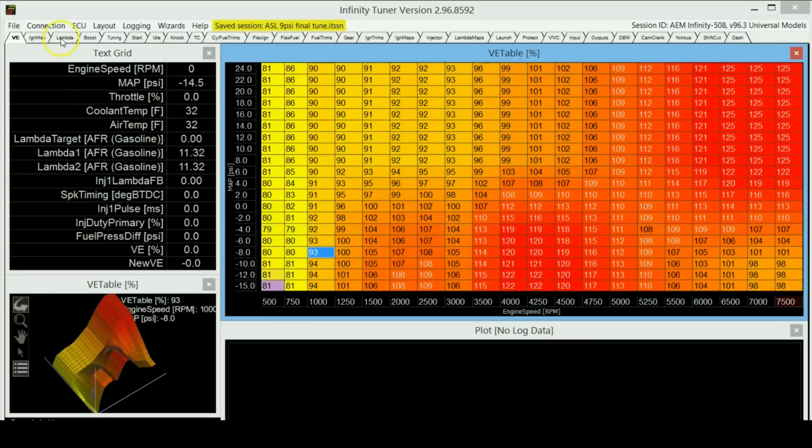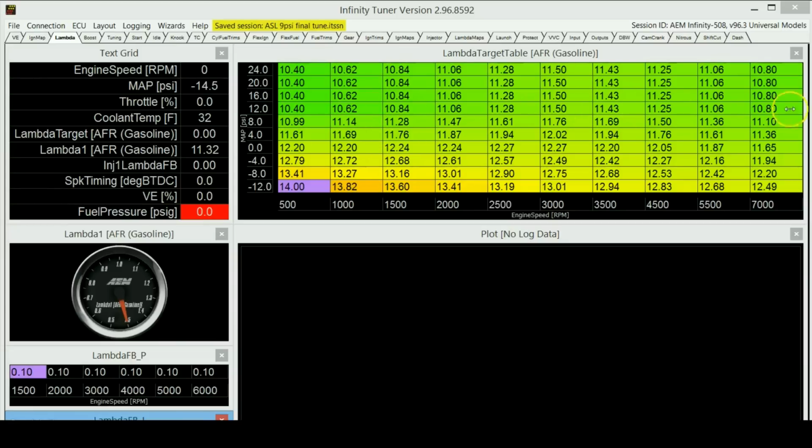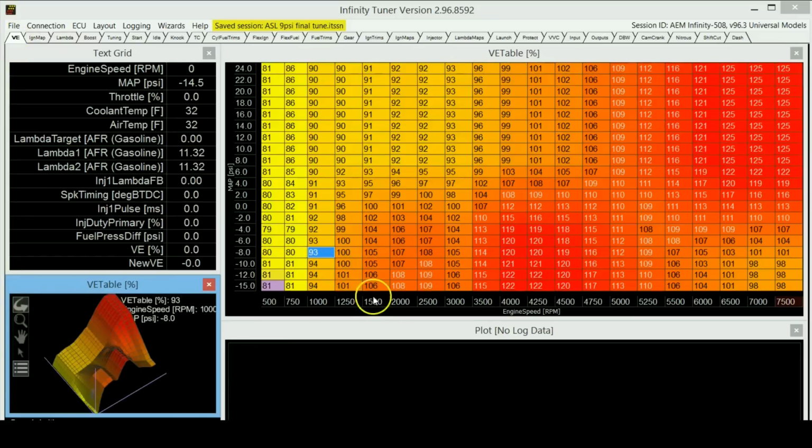So actually, one map that you need to set up before you go on the dyno and run is your lambda target map. Just to tell you what this map is, this is all your air-fuel ratios. Again, this is the RPM and this is the engine load. You're telling the ECU what air-fuel ratios you want it to meet at a certain load level and at a certain RPM. Once you have this lambda target table set up, your ECU is going to take the readings from the O2 sensors and keep changing the VE on its own, trying to meet that target lambda value.